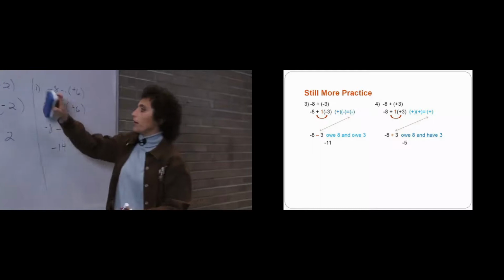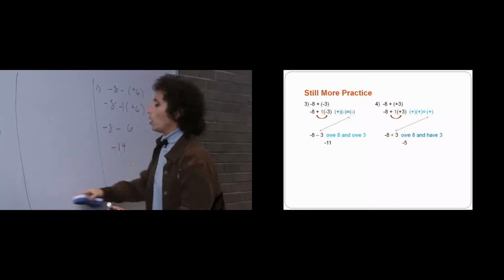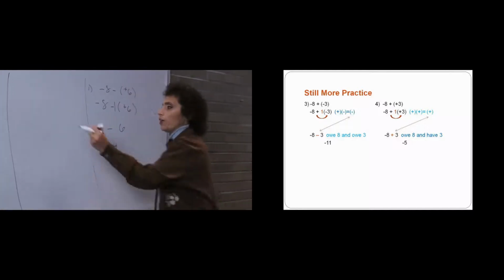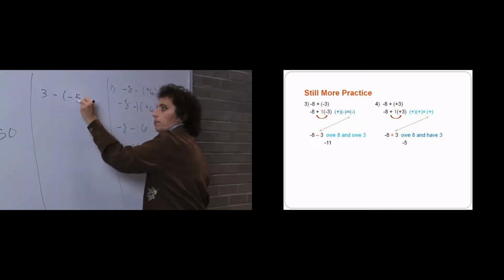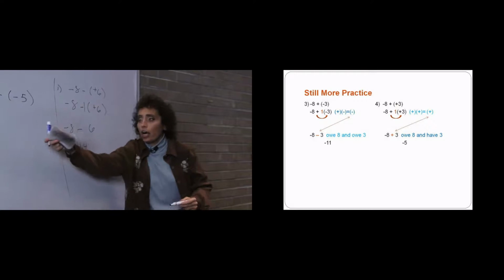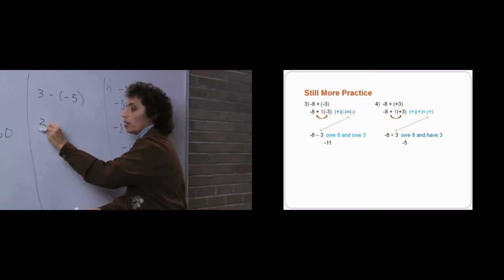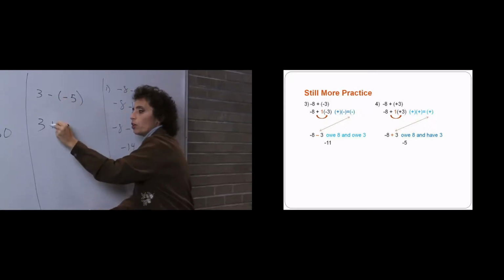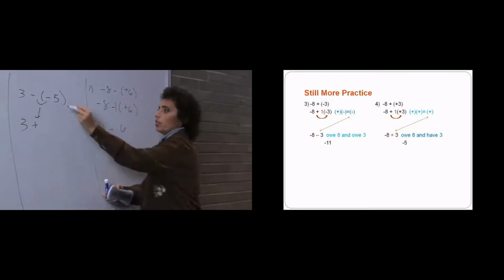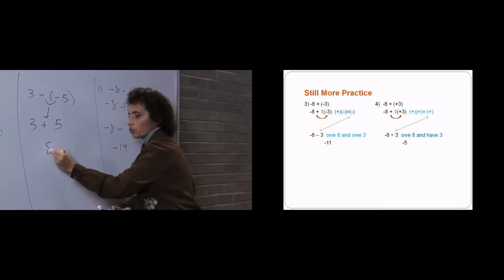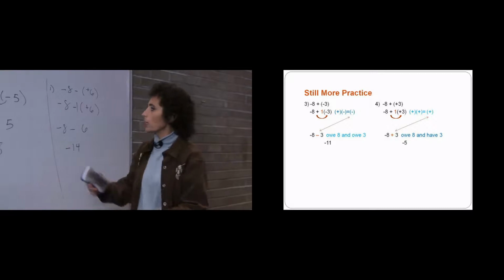Okay, 3 minus a minus 5. Let me use the black pen for this. All right, again, sign, sign. We don't want the sign, sign. No more sign, signs, not ever. Okay, so the signs are the same. So they both change into one sign, one positive. Because a negative times a negative is a positive. And then here comes this 5. That's just 3 plus 5, or 8. So any double signs will all now change to one sign. Okay, let's look at another one.